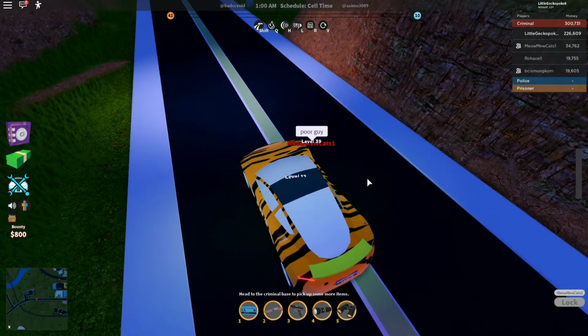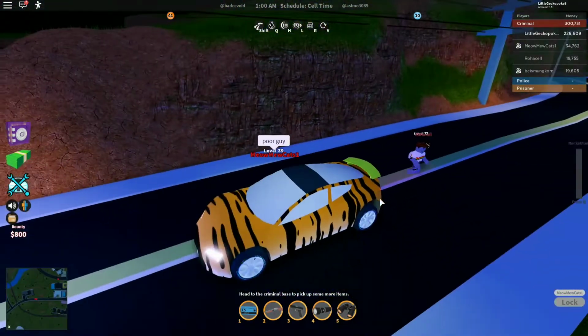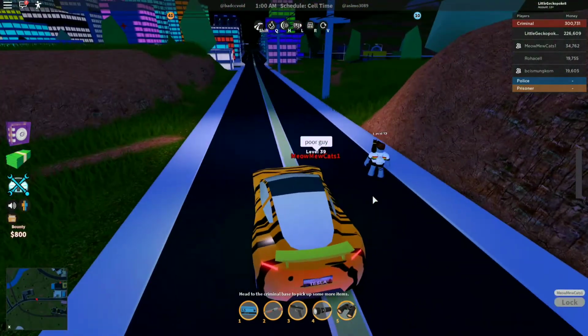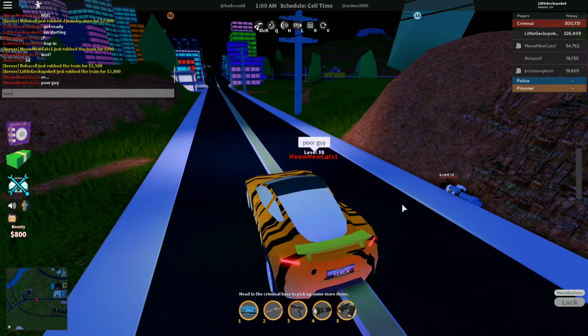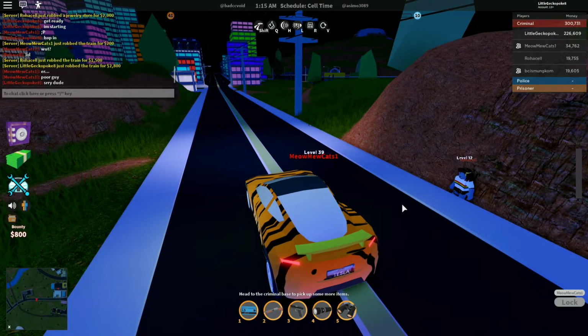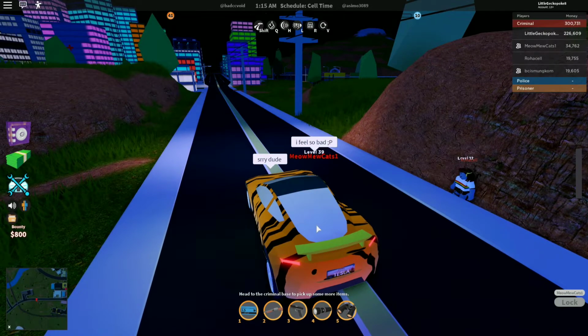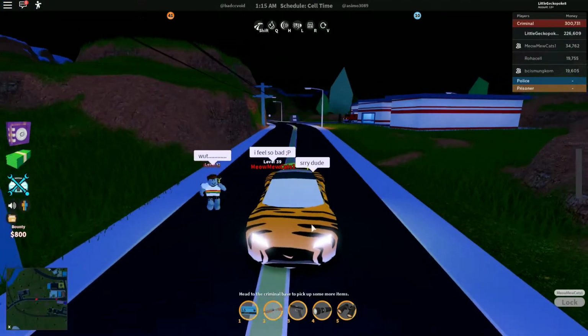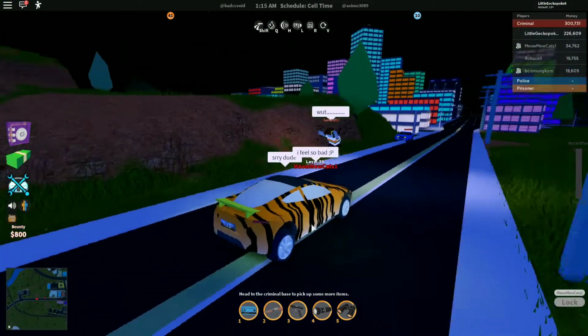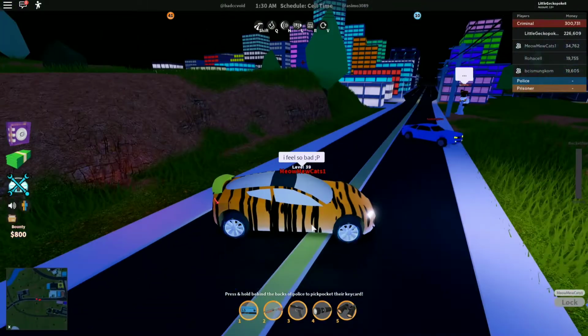Poor guy. He can't get on. He's just gonna fling away. Sorry, dude. I feel so bad. What? He can't get on. My Tesla just keeps flinging him away. Ah! Who's him?